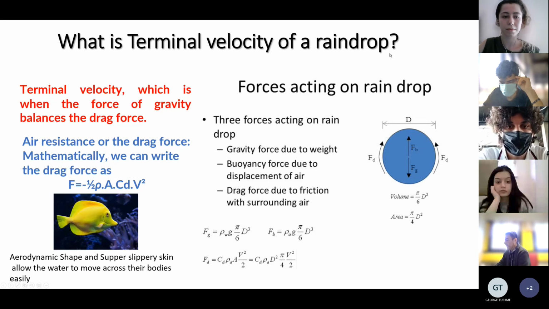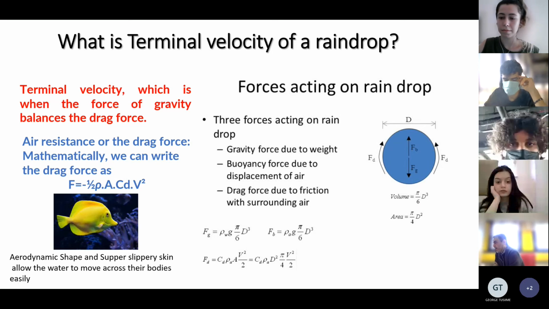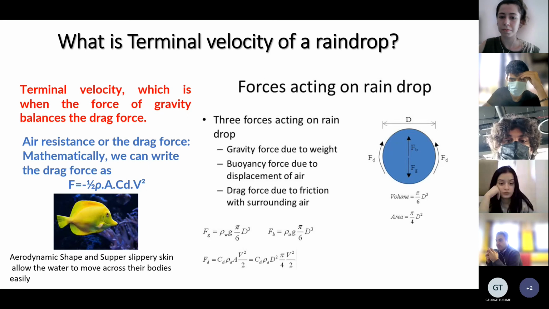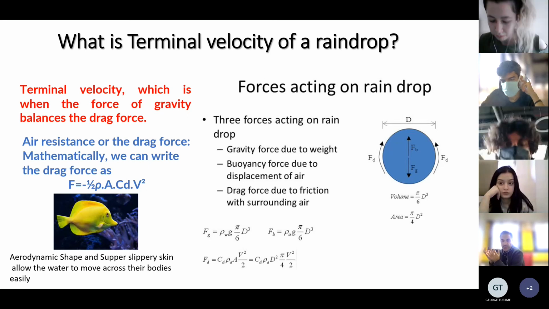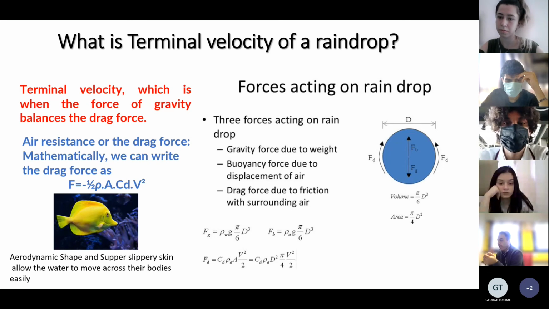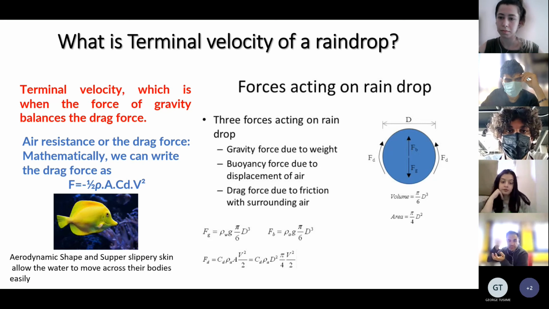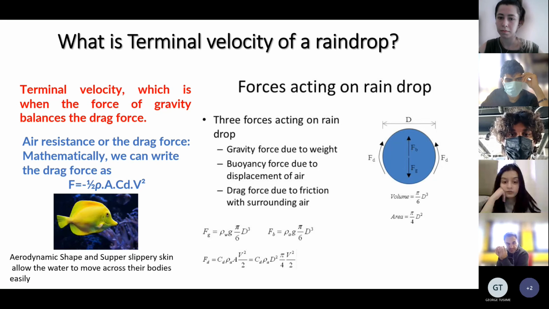Okay. Here in the figure you see a water drop. It has a sphere shape, and in this figure you see the forces acting on this drop. We have Fg, gravity force, which comes from the weight of the drop, yes? We have Fg downward. Fb is called buoyancy force, which is a force of the medium. Here the medium is the atmosphere. I will talk more about buoyancy force in fluid mechanics, but this is a force due to displacement of air. When the drop comes 1 centimeter down, it means that air should go 1 centimeter up. Therefore, this is called buoyancy force.